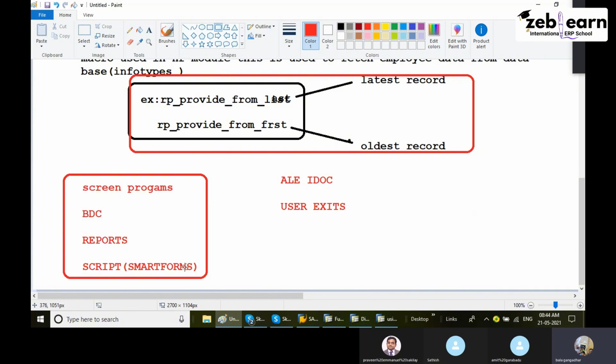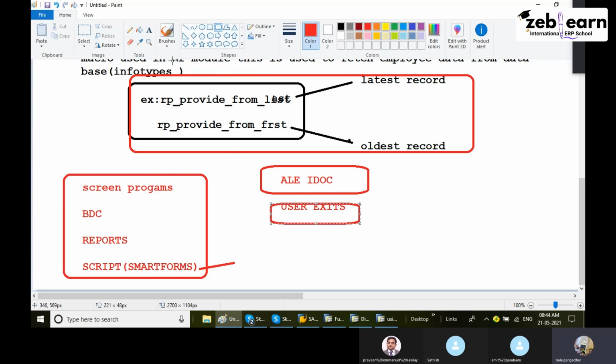Script, smartform. This is only a minimum of 2 classes. Smartform is very lengthy, like offer letter creation. Smartform is nothing but offer letter creation. ALE IDoc is a real-time scenario; experienced people can put it in their resume. For freshers, if you have an idea, it's more than enough. But it's a direct scenario I am giving. ALE IDoc scenario means how to transfer from one server to another server.